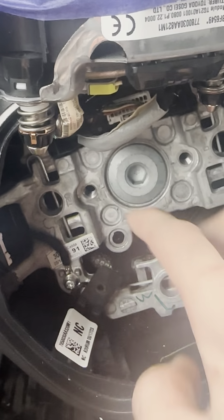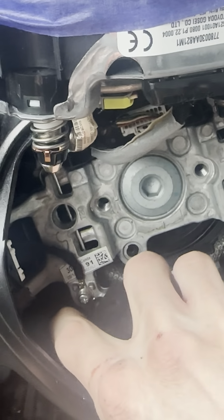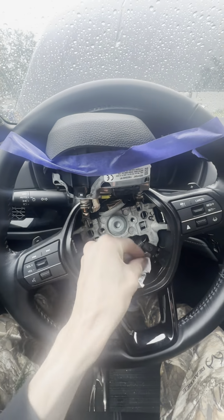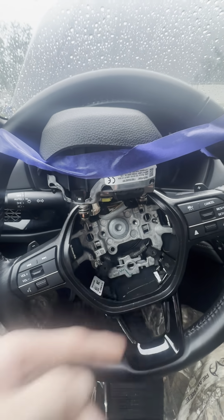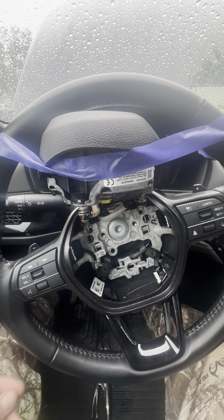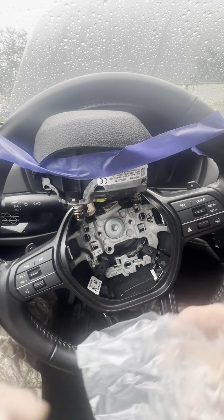There's another clip that's underneath this one. You can see it right there, and you have to get both of those holes to line up, and also get it to line up on the thread part. Pro tip, I'm gonna shove a piece of paper down there. Put something in there so that screw doesn't fall down in this plastic piece, and then you have to take the whole thing off just to get it out. That happened to me last time.